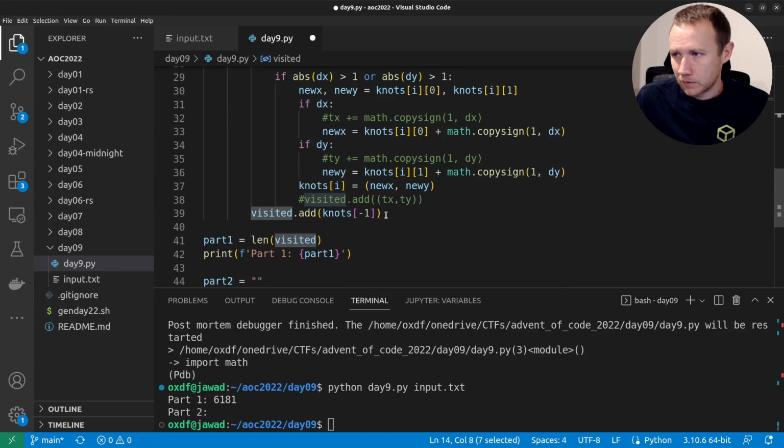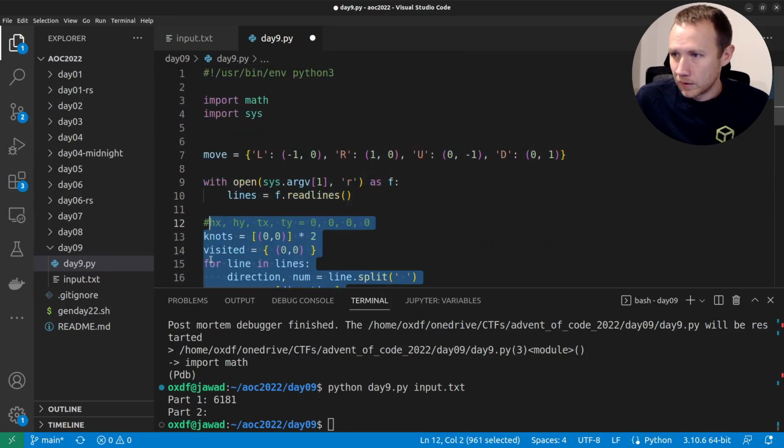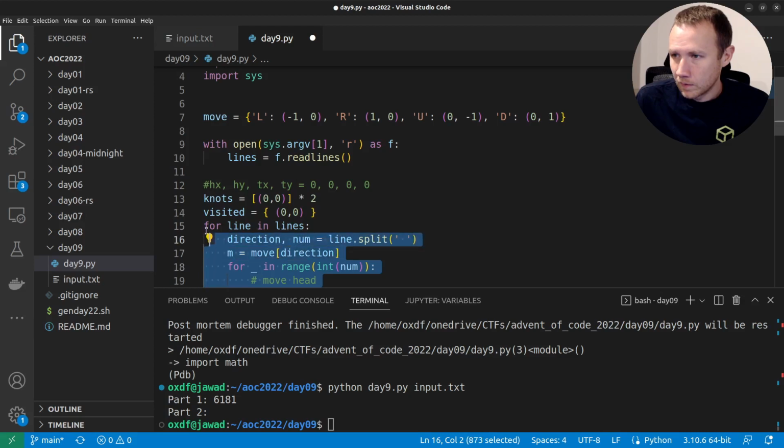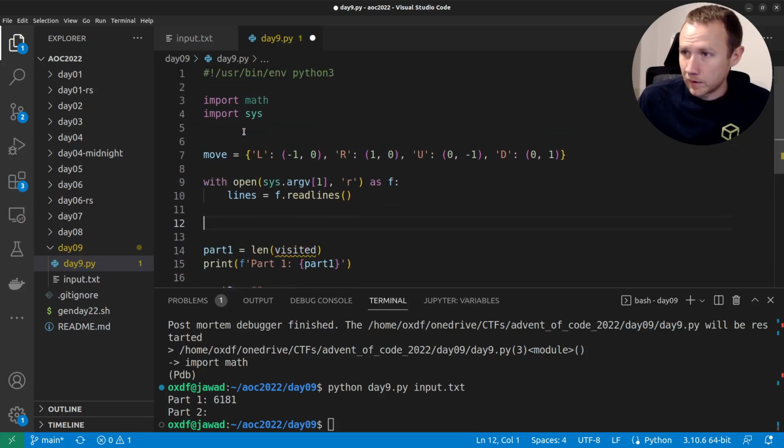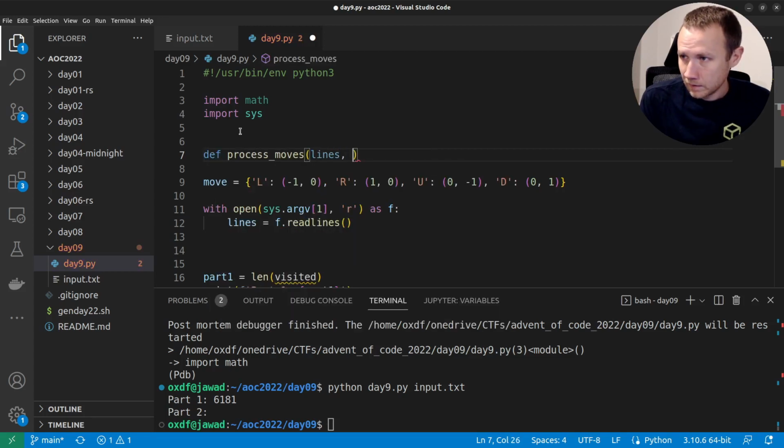So we can come up here. Let's grab all of this, starting with, right to here. And we'll say def process moves. We need the lines.